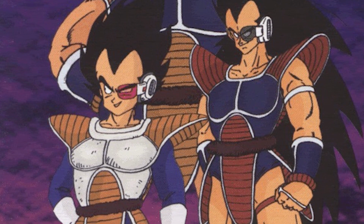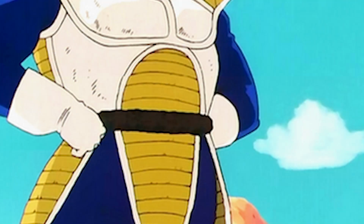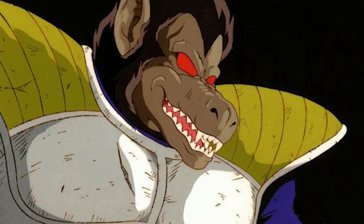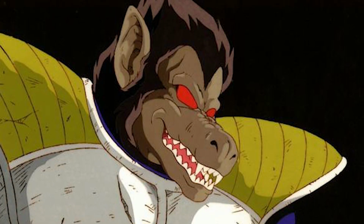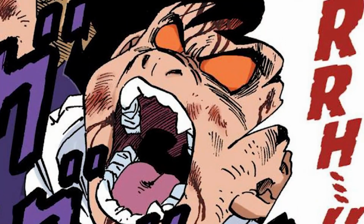Now initially the tails weren't much of a drawing problem as they were secured round the waist of the Saiyans. But the problem returned when he had to make Vegeta much stronger than Goku, so he wrote that Vegeta could become a great ape. This needed the tail to be brought back 2 final times, with Vegeta first and then Gohan, and then be completely removed from the story.